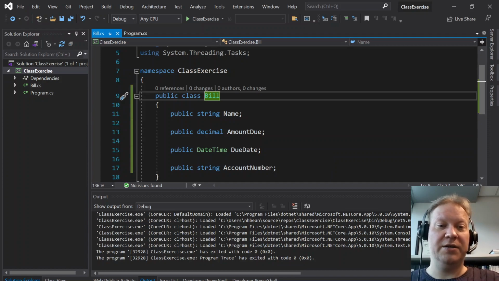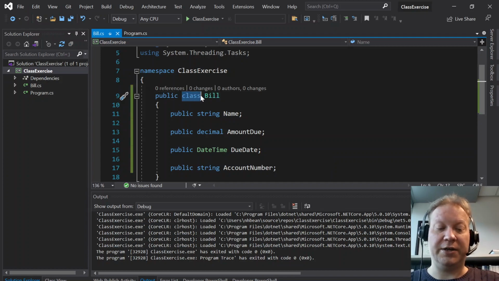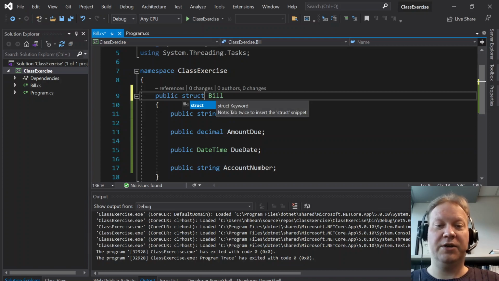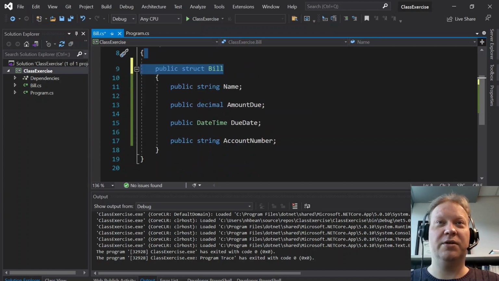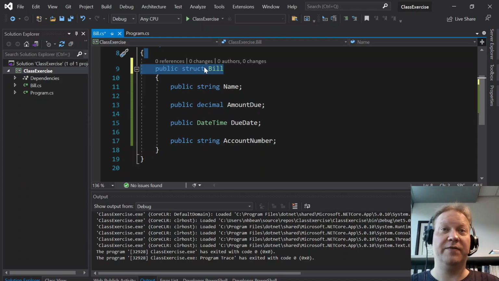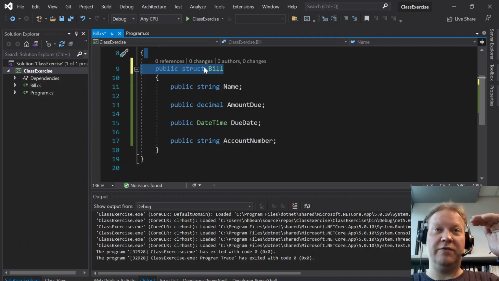Okay, now at this point, this looks a lot like a struct. And we could almost say the two are interchangeable, but they're not. A struct is a value type. That means that when we declare a variable of that type, we actually hollow out a chunk of memory to hold those. That variable actually directly holds that value.